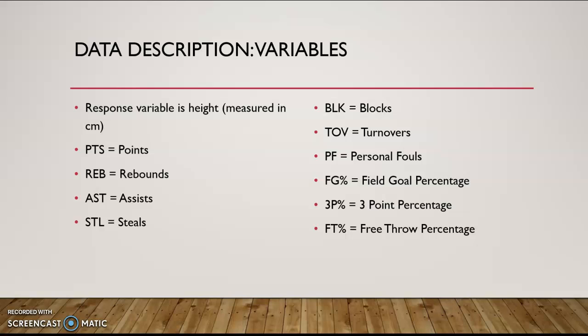You have steals, which is self-explanatory. It's just stealing the ball from your opponent when it's in their hands or in their possession. You have blocks, which is also self-explanatory. It's blocking or altering the shot when the opponent tries to score. You have turnovers, which is when you give up possession of the ball. So usually that's like when you get your ball stolen or if you go out of bounds.